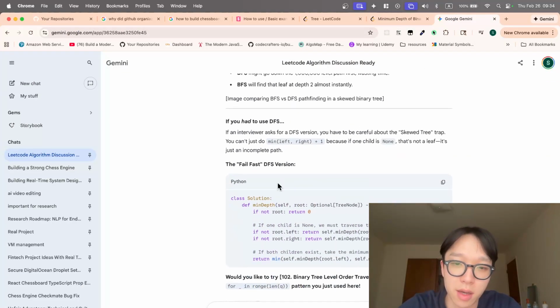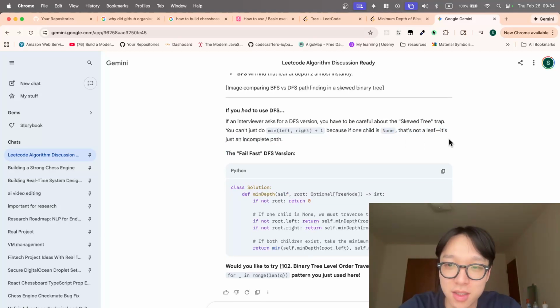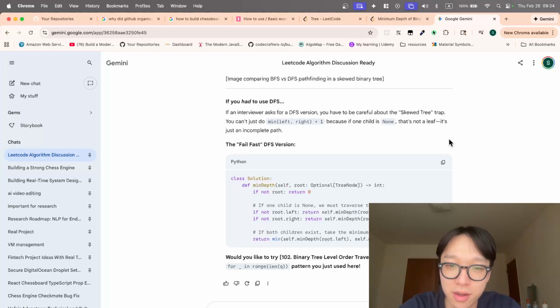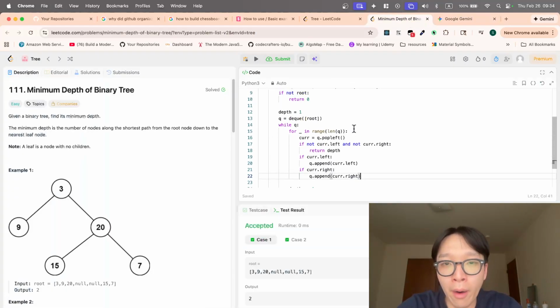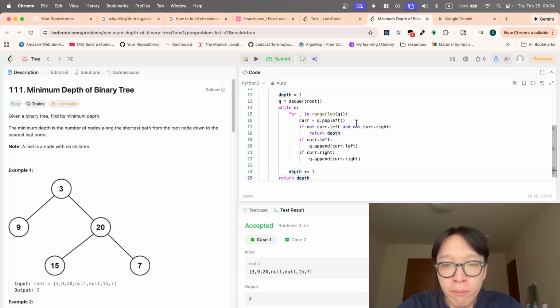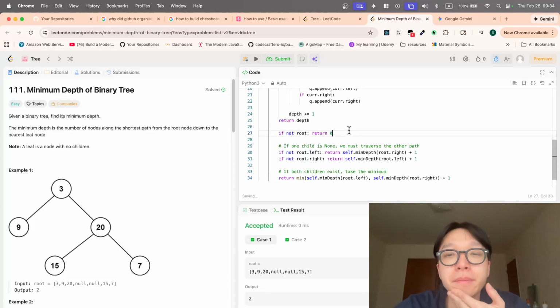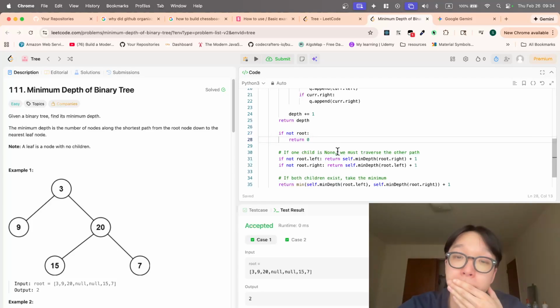But if we had to use DFS, it says, careful about the skewed tree trap. You can't just do this, which is what I did, because if one child is none, that's not a leaf. Just an incomplete path. Okay. Let's look at this code as well. So base case, sure.